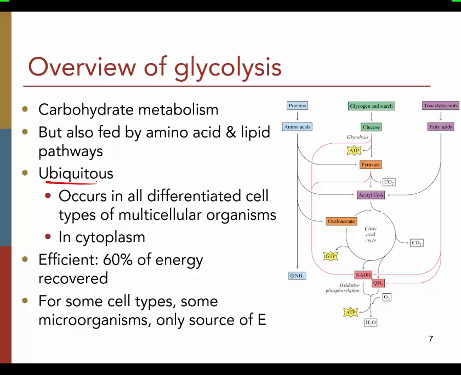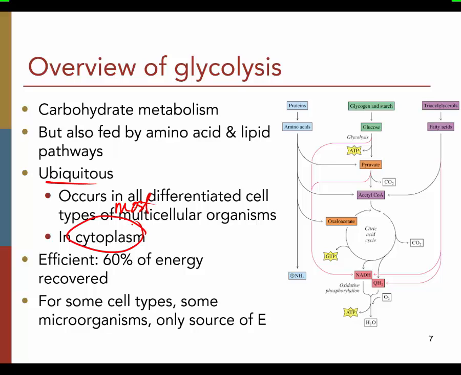So what does the word ubiquitous mean? So you see it all the time. So most organisms do glycolysis. No. Okay, so in my lab, we actually work with an organism that doesn't have glycolytic enzymes. And that's because it's a parasitic bacteria. So it needs to get its metabolites from the host because it can't make them itself. Okay, so most organisms do glycolysis, but not every one. So all differentiated cell types of most multicellular organisms, definitely, but some bacteria, they don't do it. It happens in the cytoplasm.